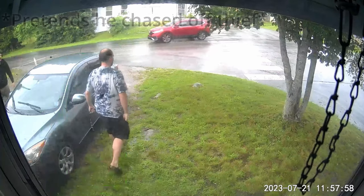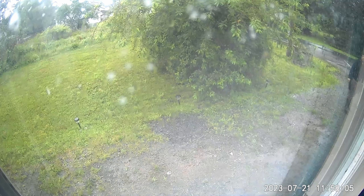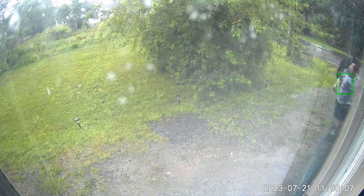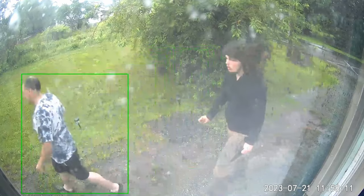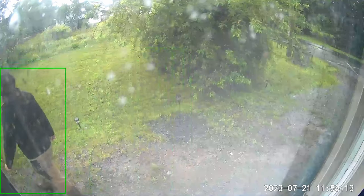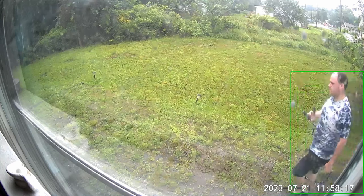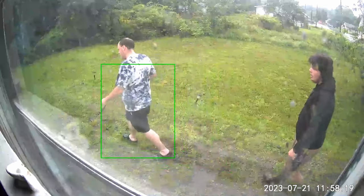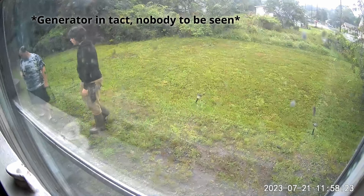Now, this guy is going to be named Braden Meisner. He's living directly across the street diagonally from the person he's trying to steal from. He's going to go out back with the homeowner and fabricate some kind of story about thwarting a theft in progress. But this is clearly not the case. As the homeowner approaches the rear, there is clearly nobody there — there is a generator that is intact, but definitely moved.